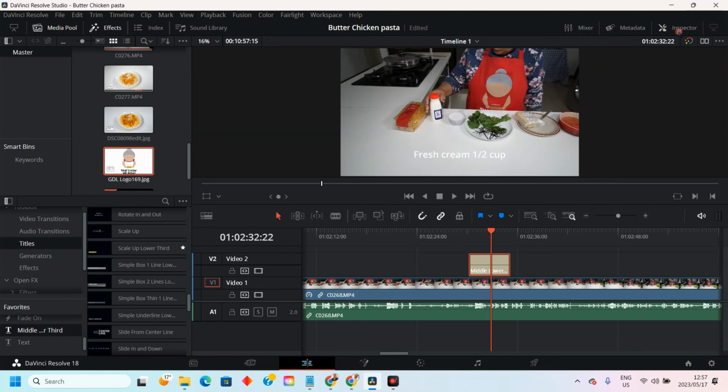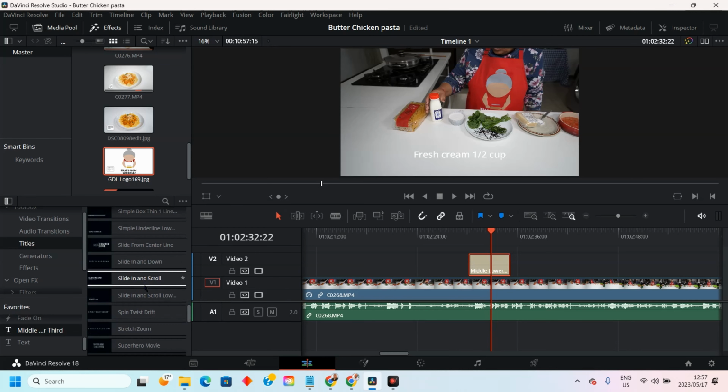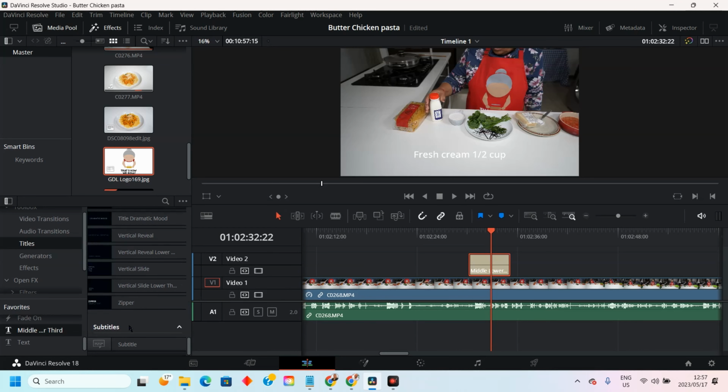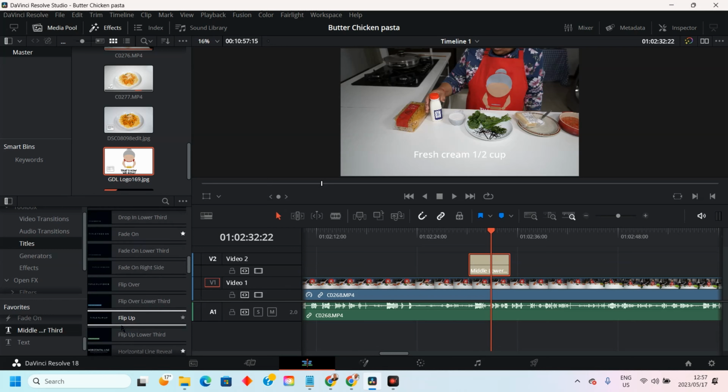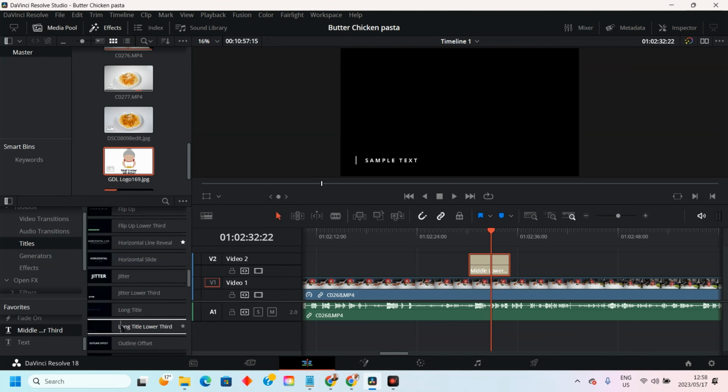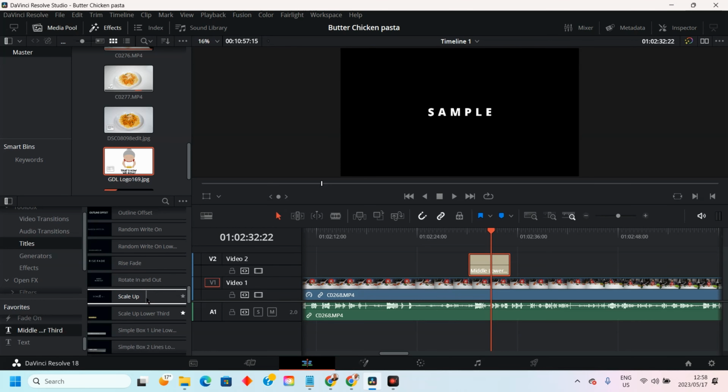And then, yeah, that's your label. The options given don't really give just a simple text on screen. I'll have to figure out how to do that more effectively, I think.